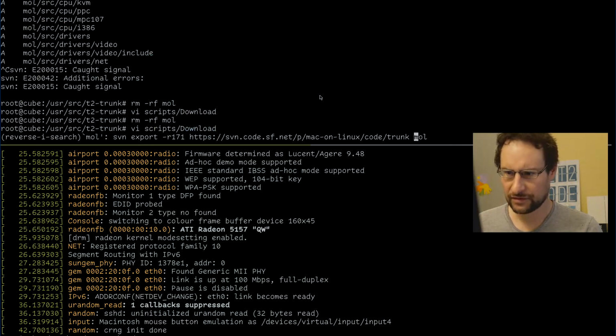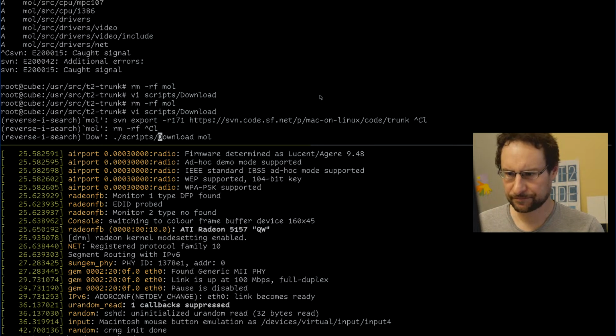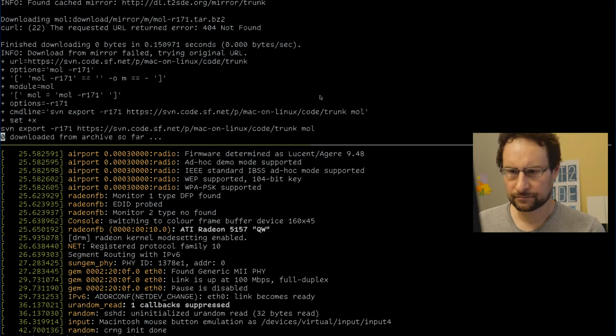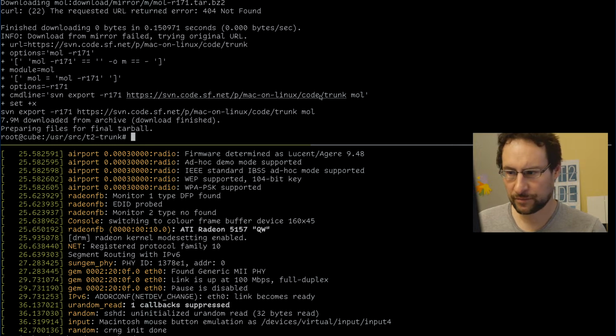Oh, download quick history and now it does something. Whatever the heck was going on there. Why did it not previously work? Anyway, let's hope it did something.